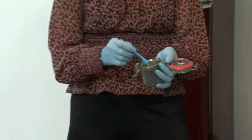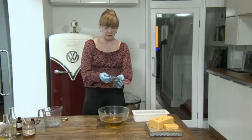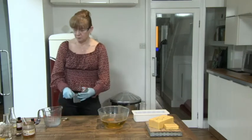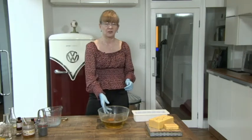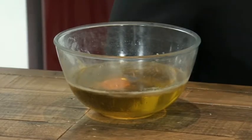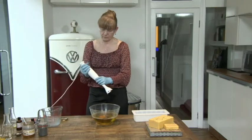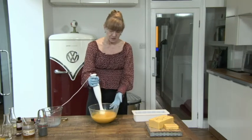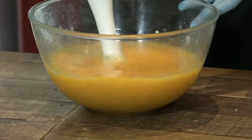I'm going to add some poppy seeds - not very many, because we don't want the soap to be overly exfoliating. Right now everything is in the bowl with the exception of the lye solution, and I just want to mix this together and then we'll be almost ready to make the soap. You can see this is a really bright color - I wish you could smell the aroma, it smells so nice, so sunny.